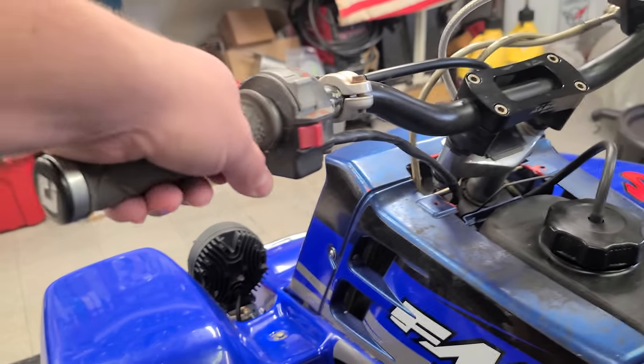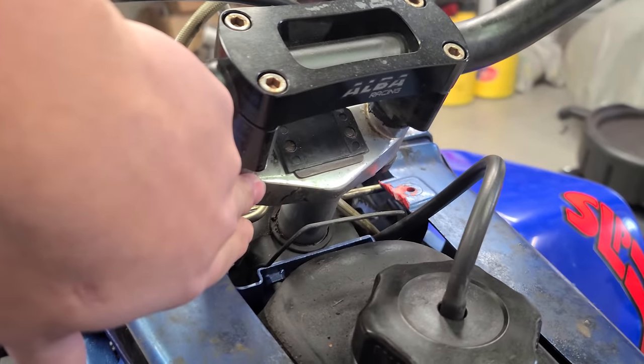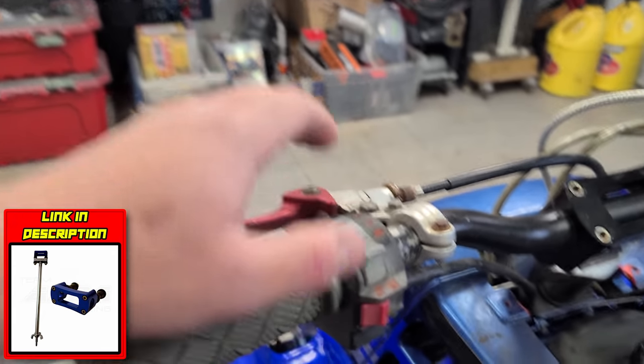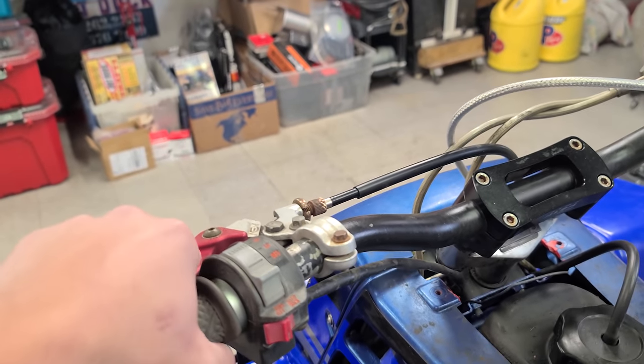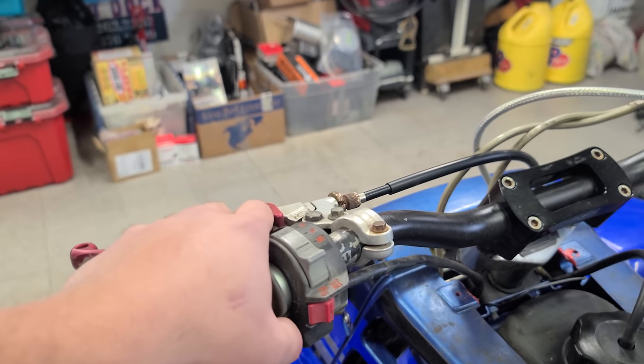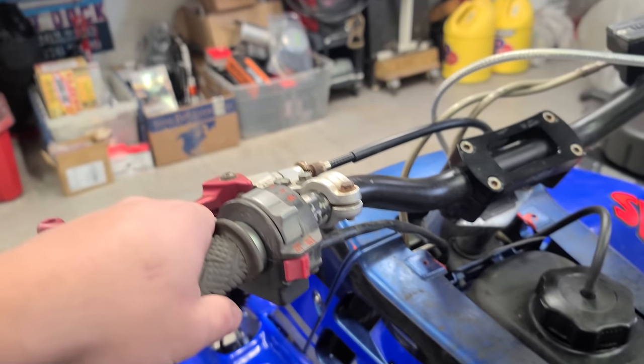Now, as far as controls go, these are the bars that came with it. I'm gonna be switching that up. I have an Alba +2 steering stem. That was something that I added. No problems with that. I took off that hydraulic clutch. If you guys saw for a little bit there, I was running a hydraulic clutch. I do not recommend the hydraulic clutch, man. It's way better with a regular cable, no doubt. So I'll be getting new levers and things like that, but this was a solid setup. I think it feels good.